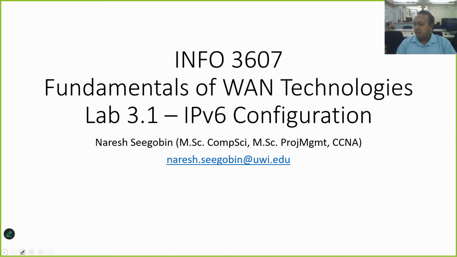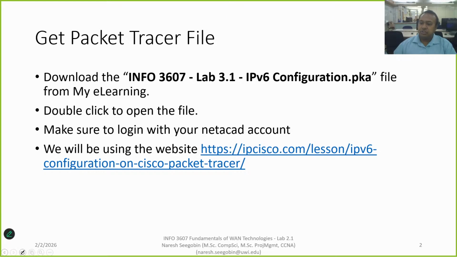Right, so we're going to start with lab 3.1. This is basic IPv6 configuration. It's simple, and then we go on to lab 3.2, which will be a little more IPv6 stuff. This one we're going to base on stuff online. So if we continue, download the Packet Tracer file. We're going to use the website to get the information. I also downloaded the files for that web page and placed them online, so if you don't have access to the website, or the website doesn't exist anymore, I have the pages saved for that purpose.